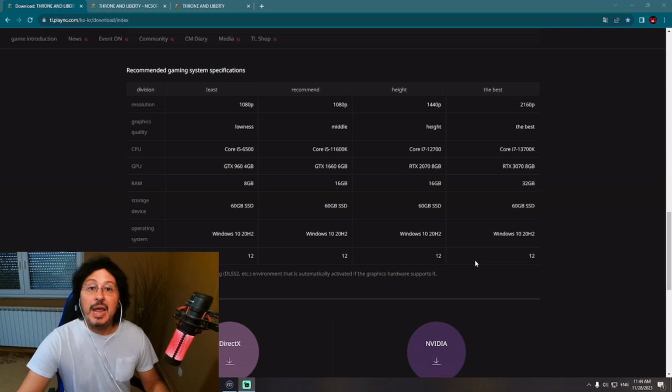As you can see, I'm already here on the official website of NCSoft, actually Throne and Liberty in Korea, and in front of me is interesting information you'll see in the next few minutes. First, on the left side we have minimum system requirements. You can see here resolution 1080p, graphic quality "lowness". That is actually a pretty rough translation from Korean to English. Don't worry about that. So very low graphic quality.